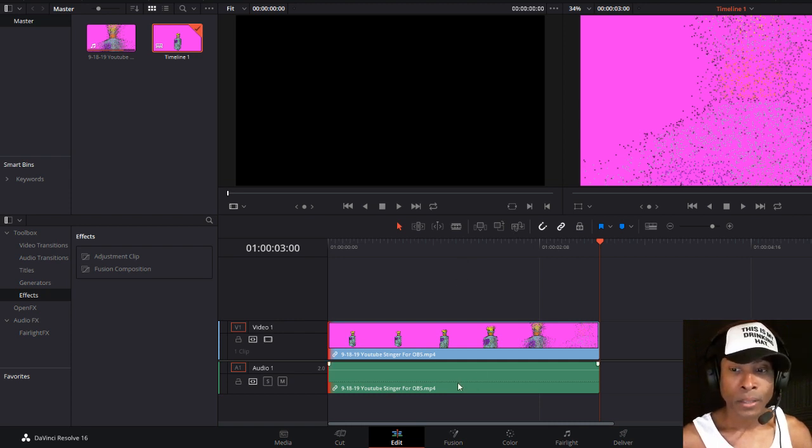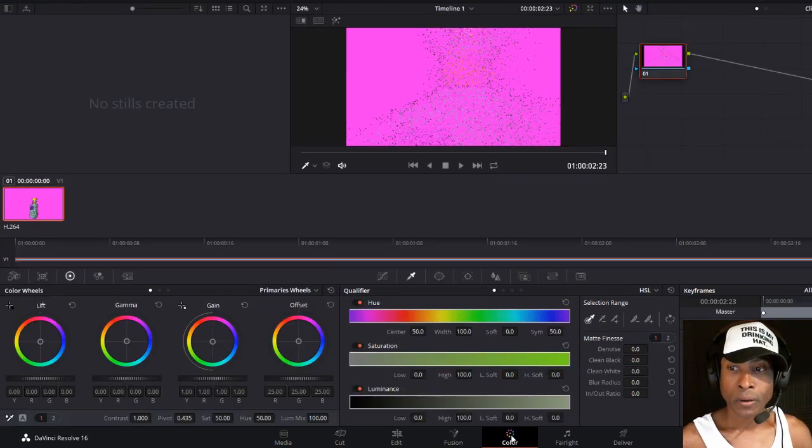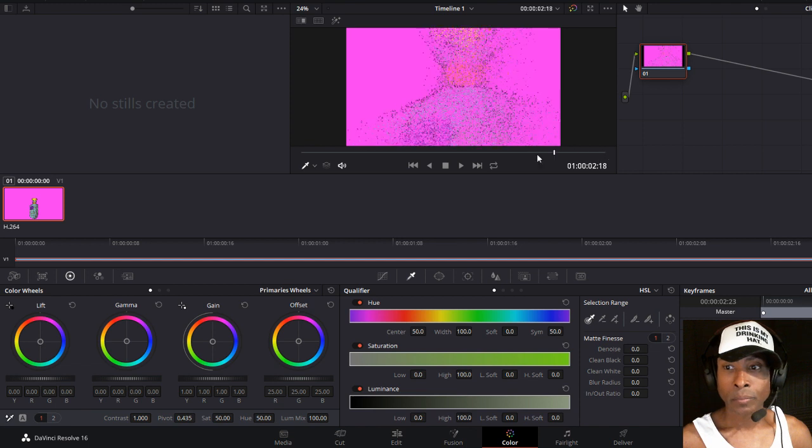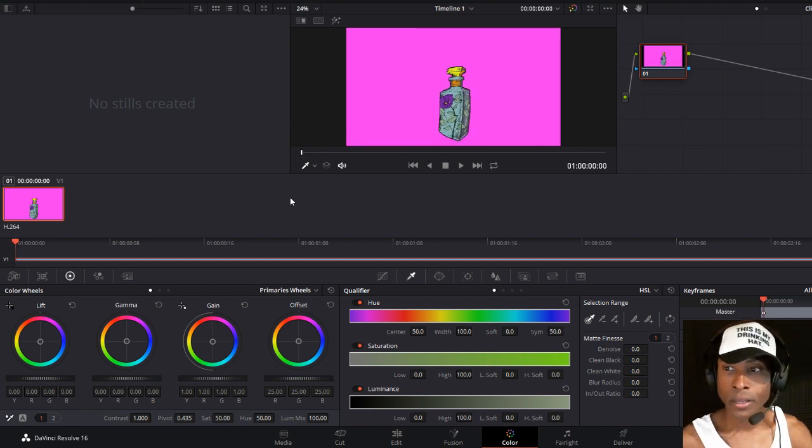Now I want to get rid of my pink screen. And this is where DaVinci shines. I think DaVinci was initially created as a color editor. Knock on wood. As soon as I say that, what happens? Okay, so we're going to come down here to the bottom, to our color tab. I'm going to come over here to my preview window and bring my white tab all the way to the beginning, to the left-hand side.